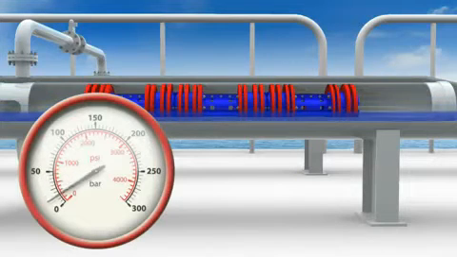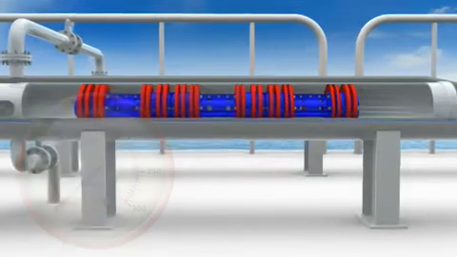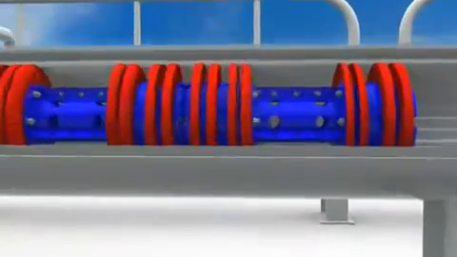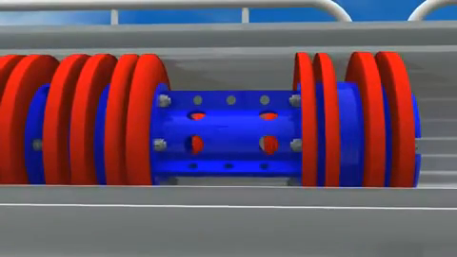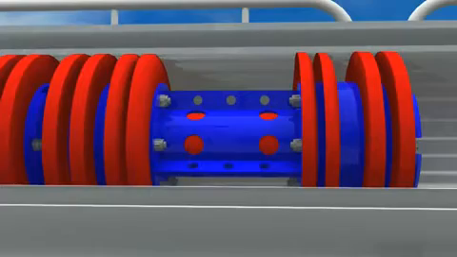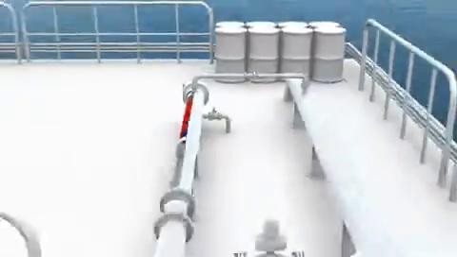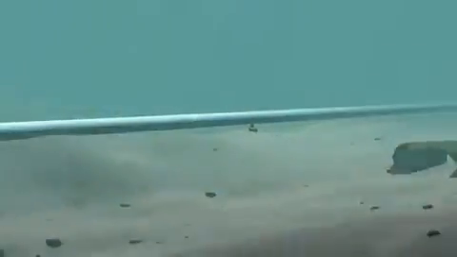With a pre-determined pressure drop in the launcher, a trigger mechanism on the next pig is armed. This mechanism then prevents product bypass, and this pig is now ready to launch. Meanwhile, the first pig continues along the pipeline.